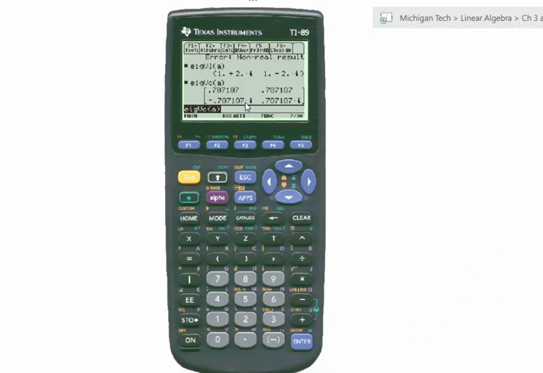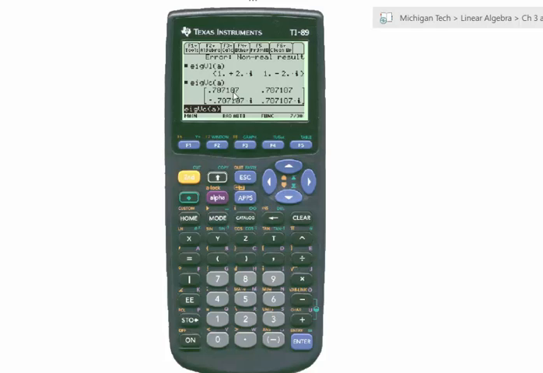Once again, we should be careful about reading this output. Here I have the columns of the output as the actual eigenvectors, and the first one I see is 0.707107, and then negative 0.707107i.